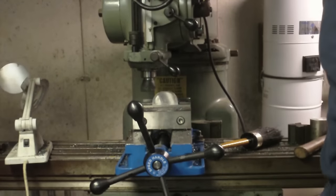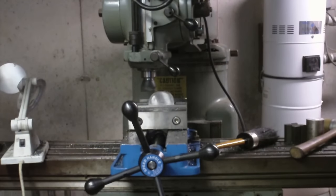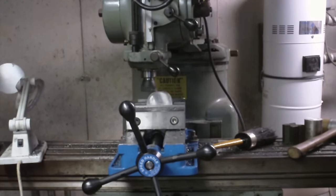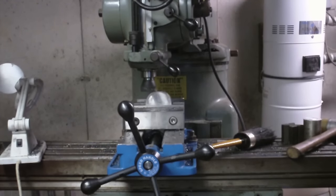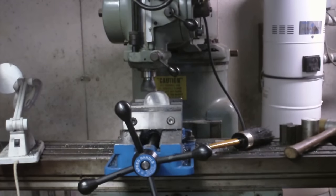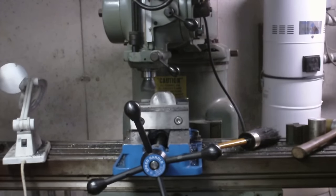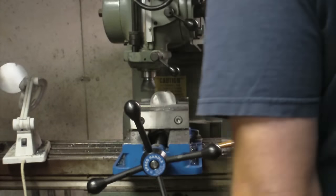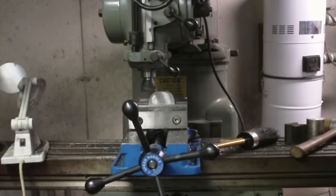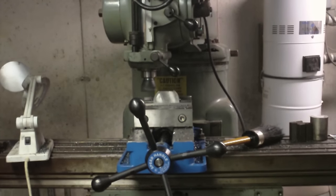I'm locking the knee, which I wasn't doing before. The saddle has been locked right along. So keep that feed rate down pretty low. So that's 100 thousandths. When I take this pass, it'll be 100 thousandths. So that'll give me 300 to go. All right, here goes 75 thousandths.